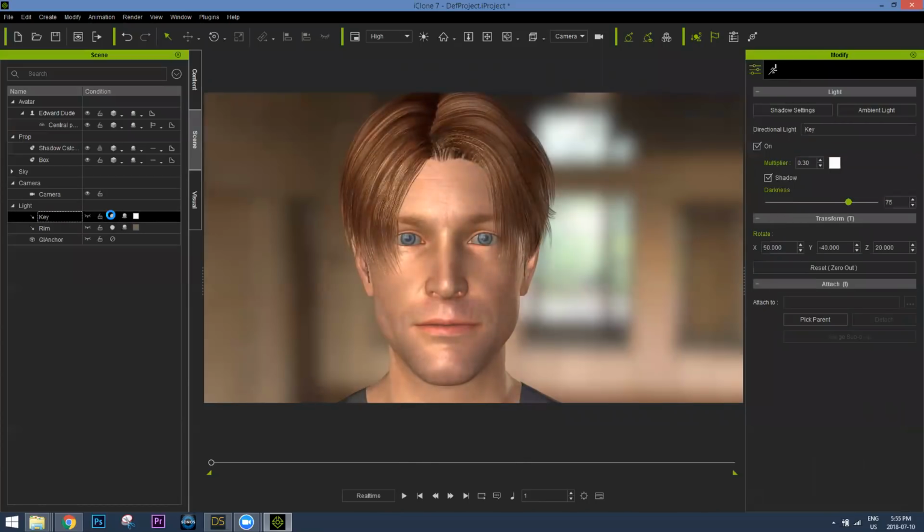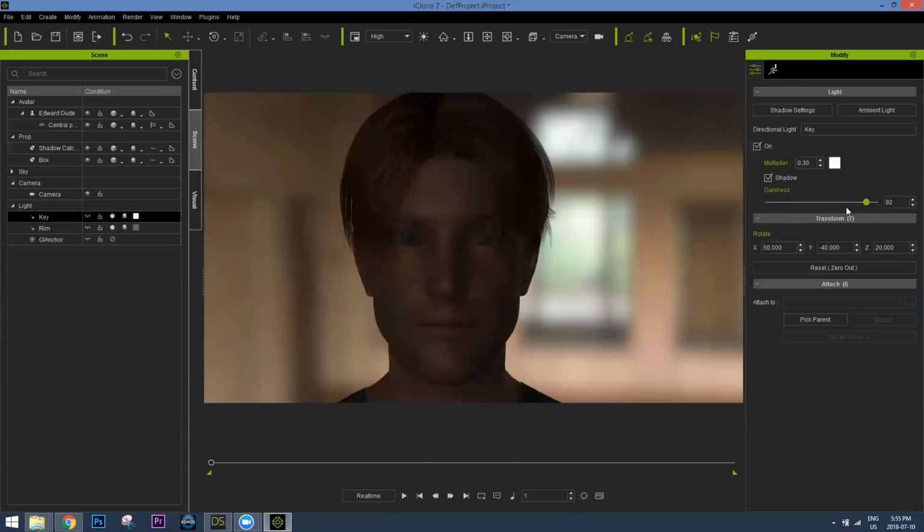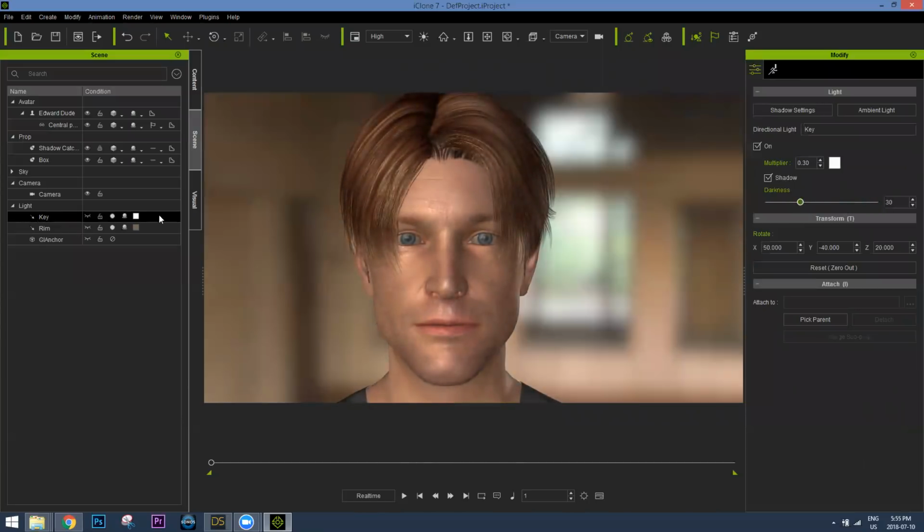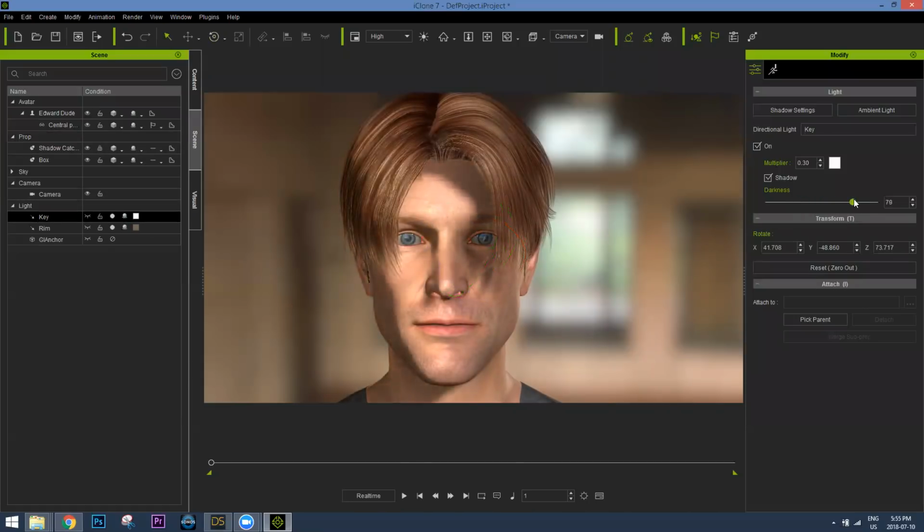Let's throw in that key light a little bit. Just a very slight bit. And we need, of course, to let's bring it right over here. Something like this. Okay, so generally you don't want to use global illumination all by itself, especially with a glow map or something like that. You probably want to adjust them all together like this. So use the key light and the rim light in combination with that global illumination, and you get a nice, much more realistic result like this.